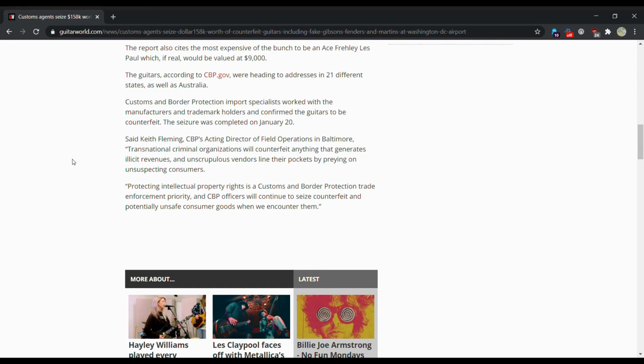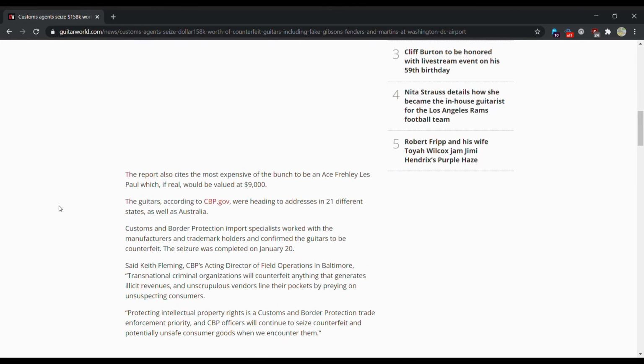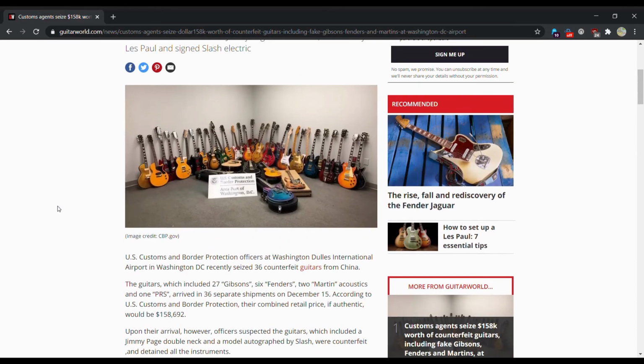Protecting intellectual property rights is a Customs and Border Protection trade enforcement priority. CBP officers will continue to seize counterfeit and potentially unsafe consumer goods when we encounter them. So he said they were going to 21 different states as well as Australia, and there's 36 of them. That means a couple people ordered a few of these. These might be personal guitars where somebody wants them in their collection to show off that they have a Slash guitar or a Jimmy Page guitar, whether it's real or fake. Some people just want the look and don't want the price, and I completely understand that. These aren't replicas though; these are knockoffs, cheap knockoffs.